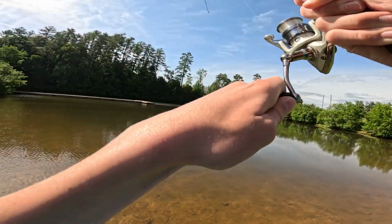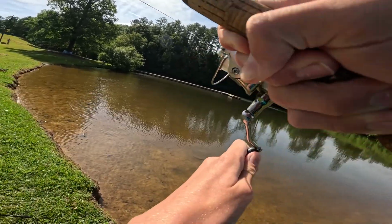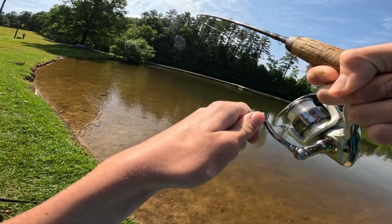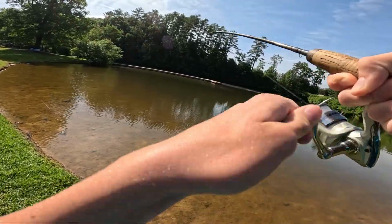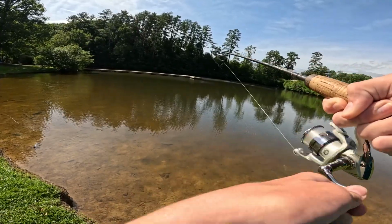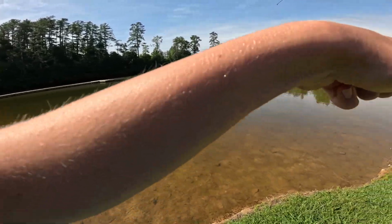Got him. Got him. Oh my gosh. This is going to be hard. He's already pulling drag. Okay, we're on a carp, I think. It's coming in here. Unless this is just a bluegill. It's coming right up to me. Oh, that's a carp. That's a carp.